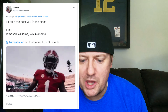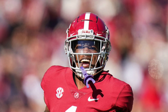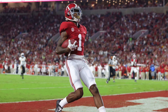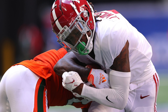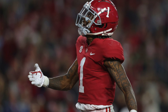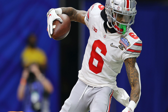The 1.08 pick: Jameson Williams, selected by Jared Wackerley from Dynasty Nerds. Williams had a 31.94% market share of Alabama's passing production. I like him because he hits top speed immediately — he's got speed to burn and can outrun guys who have the angle on him. On top of that, I respect that he left Ohio State to go compete at Alabama and then dominated. I'm not concerned about the ACL — people come back from those like hiccups these days.